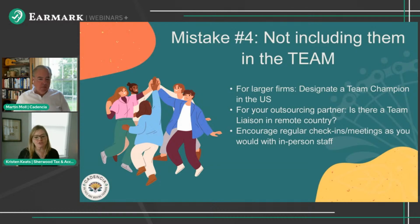And then, a good question to ask on the outsourcing partner side, depending on how everything is set up: if you have a problem, if you have an issue, if you feel like something isn't working, is there someone that's not your staff person that you can discuss that with? Is there a liaison with that partner that will work with you and help you smooth things out and make sure it's as successful as it possibly can be? I think that's always a great thing to vet out as you're looking at partners on an outsource engagement.